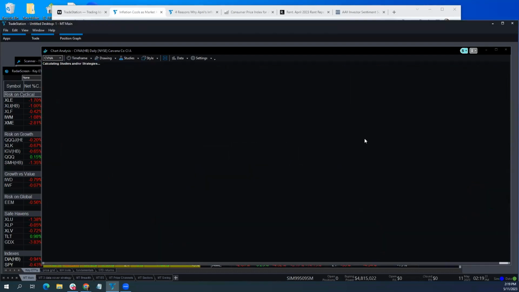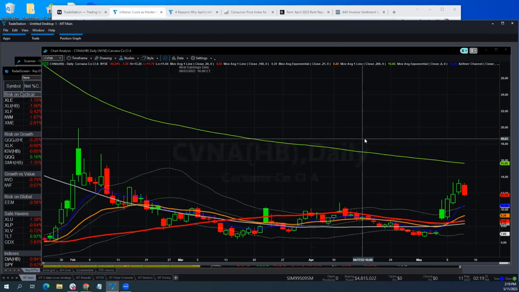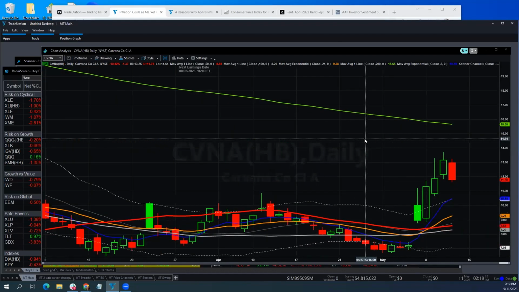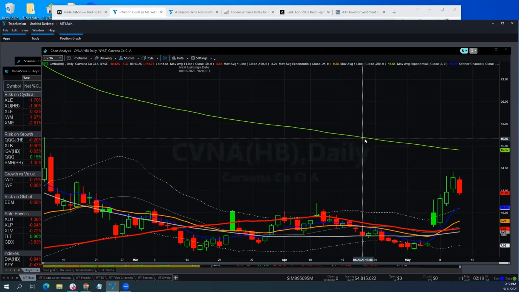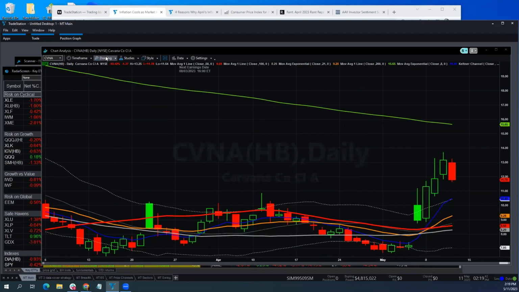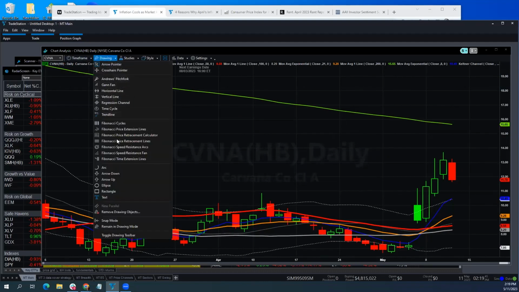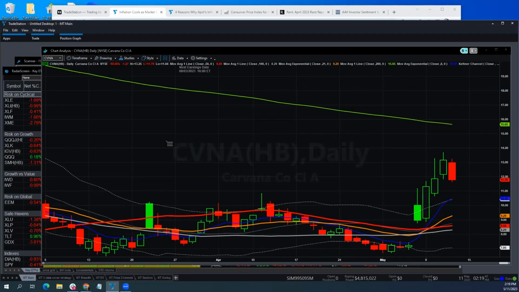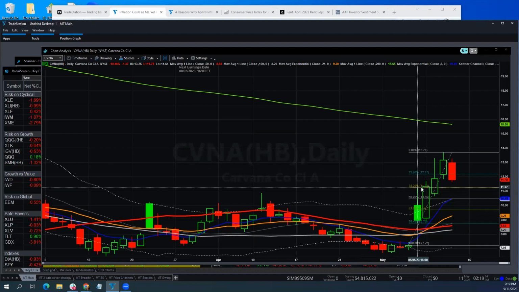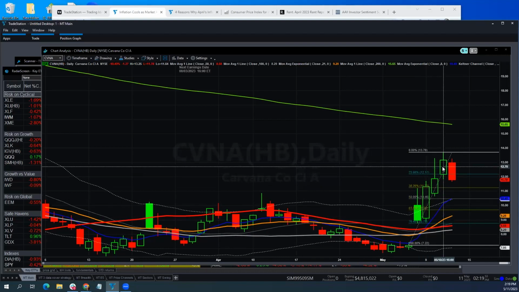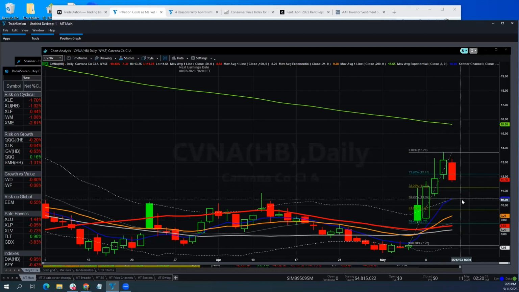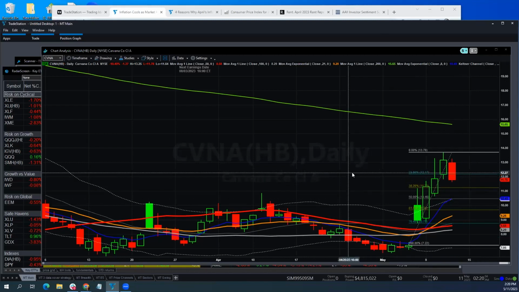Another one that I'm watching is Carvana. To me, this is one where I think we have to realize that this is a credit story. And when a company comes back from the dead, you can get pretty dramatic rebounds. So I'm looking at this one to see, let's go to drawing, let's go to Fibonacci price retracement lines. Let's see if we get something a little bit more down here, a 38% or 50% retracement. It's been up 5 days here, and now if we have 2 days down and we hold, this could be something that could have some opportunities.